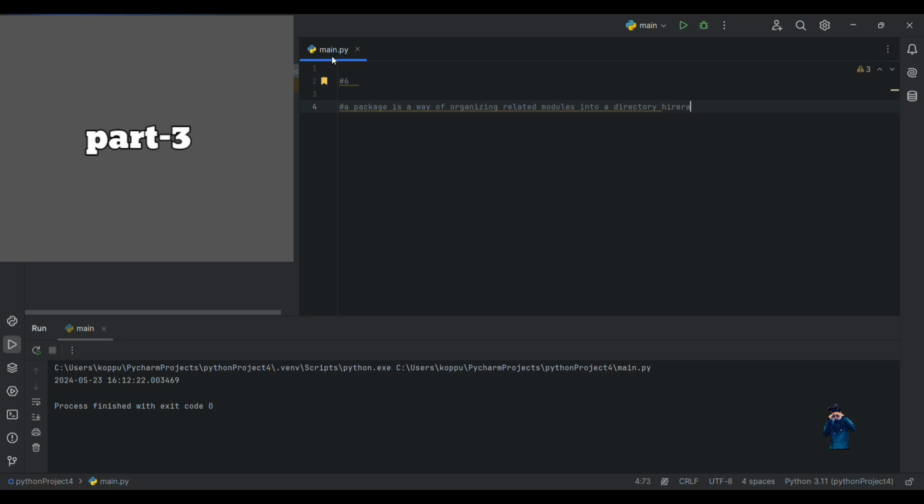A package must contain an __init__.py file. So this is the way.